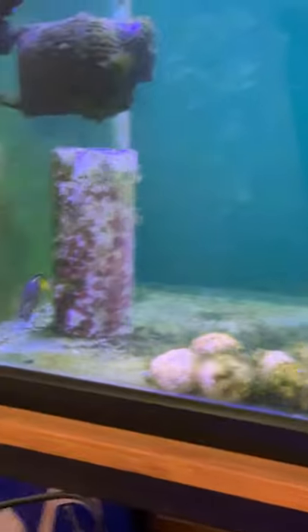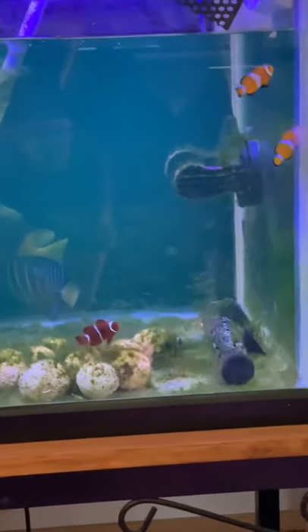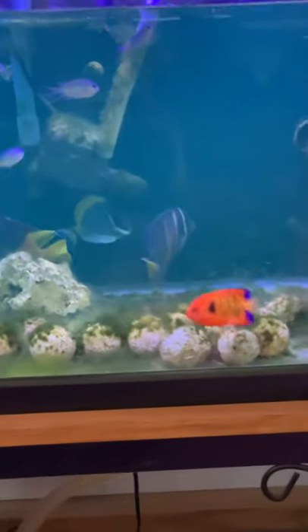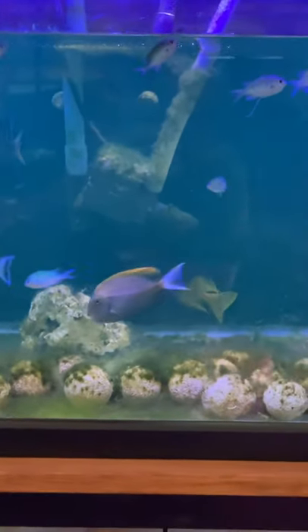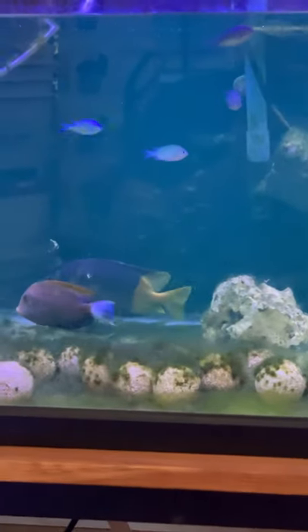The wholesaler I go with has basically five standard size categories. They go from small, small-medium, medium, medium-large, and large. And then on occasion they'll have a show or XX size, meaning it's probably a full adult of a large species — just to indicate it's definitely a large fish. Sometimes they don't have all sizes available of certain species, but when they do, they often have a size range between small, medium, and large.